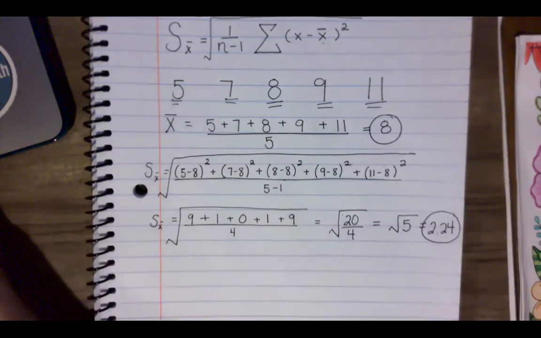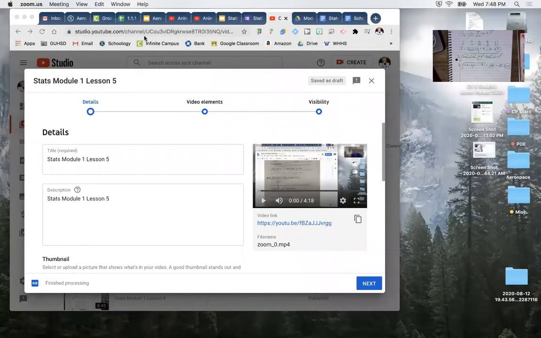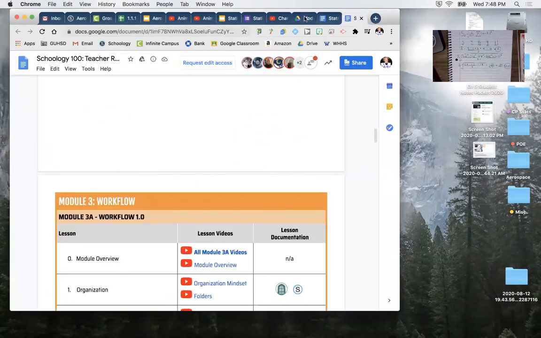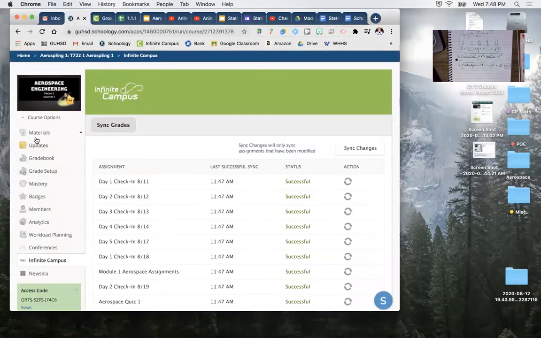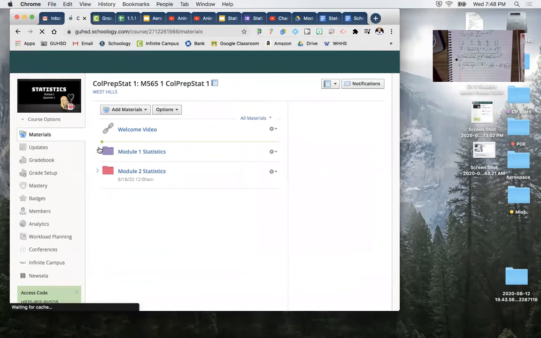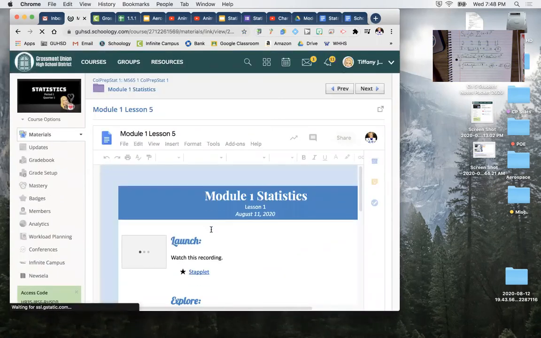Okay, so what I'm going to do now is actually share my screen. And I will always double check my calculations in my applet that I have for you guys. That's funny, I'm uploading one of your other videos. But in here, let's see, I'm going to get into your actual program here. I'm going to go home, show you guys how I navigate, the same way you should be navigating to here. Module 1, I have that applet on every lesson, but we're working on lesson 5 today. So I'm going to get into here. I'm going to go to the applet.